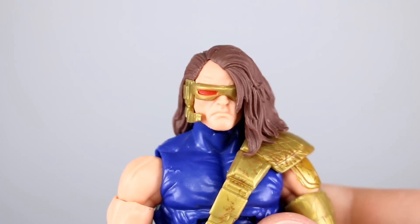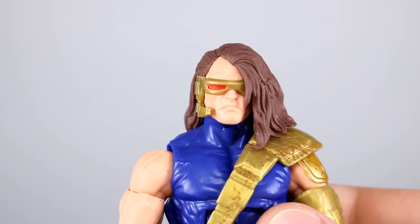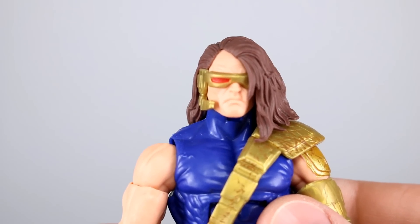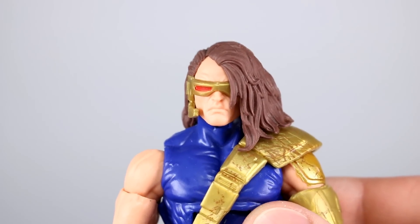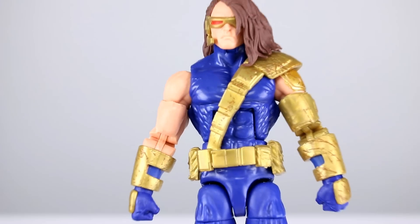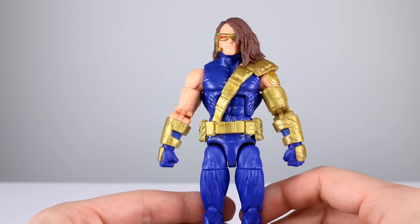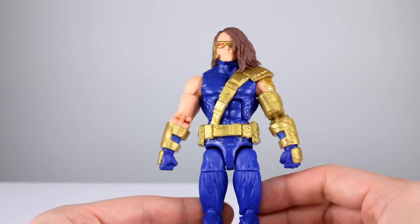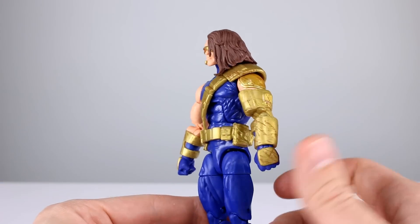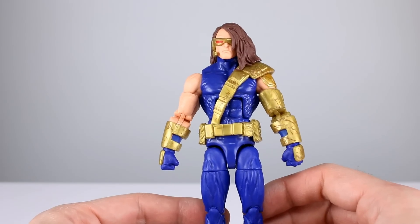The head — what do you think about this face? I hate it. It looks way too pouty — he's got way too much wrinkle in his eyebrows. The visor isn't big enough to hide where his eyebrow would be, but he doesn't have any eyebrows, so that's weird. He's got this scrunched-up face, it's really wide, and his hairline goes so far back. This figure is really unappealing to me. I'm not a huge fan of the Cyclops design but I don't hate it — this figure, though, is making me want to.